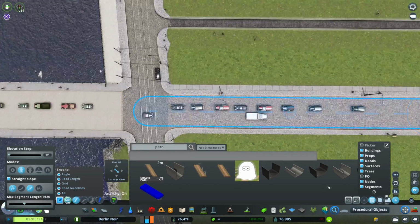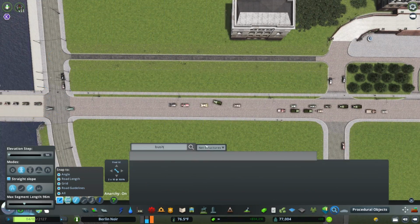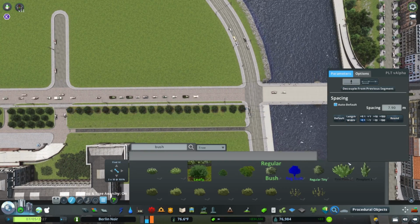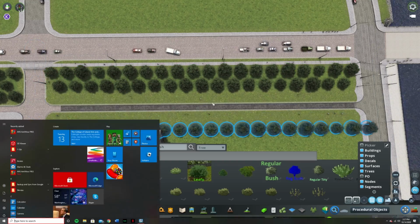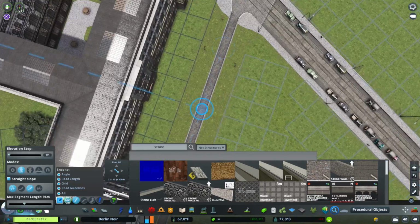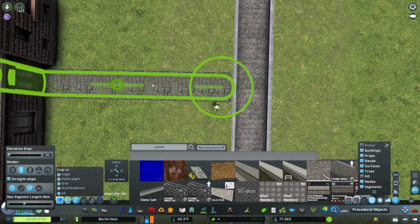It looks as though it was mostly just bigger trees on that side, but I don't know. When I looked at it, I figured it'd be cool just to continue those rows of trees all the way from one side to the other, because it does look pretty cool having it stretch all the way across that road. And once I build around there, it'll look pretty cool, I imagine.